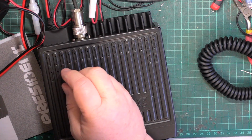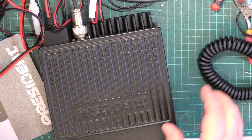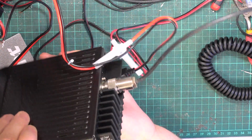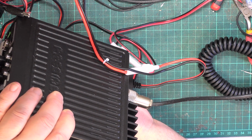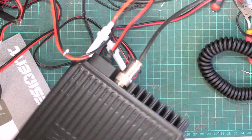Better make sure the current limits are set to full on the power supply. Does it tell us how many volts the radio is? Made in China, serial number 774. No mention of volts.